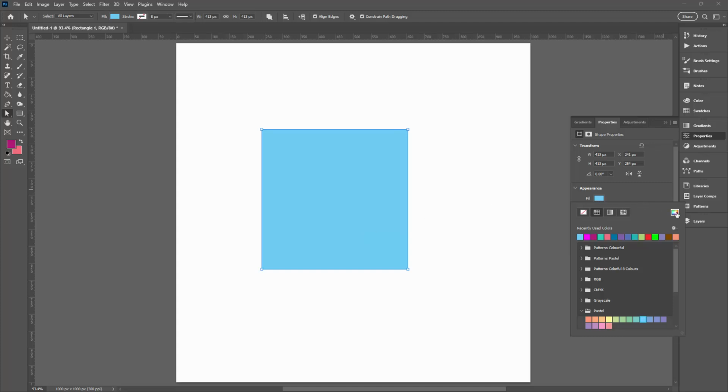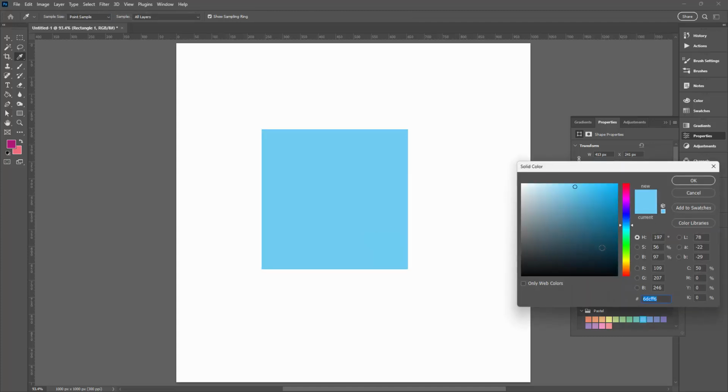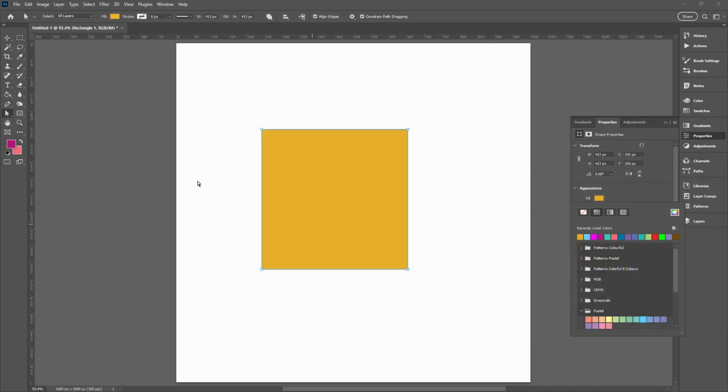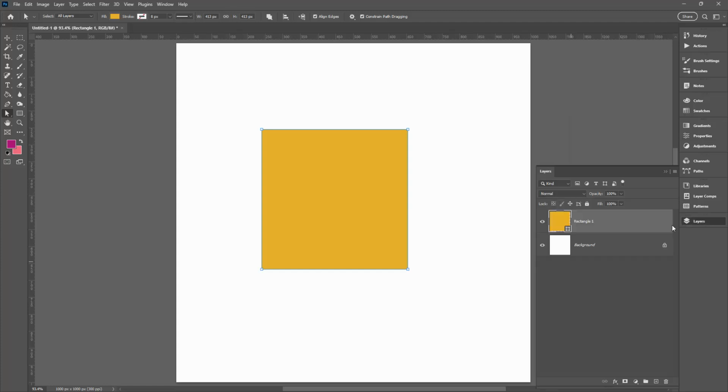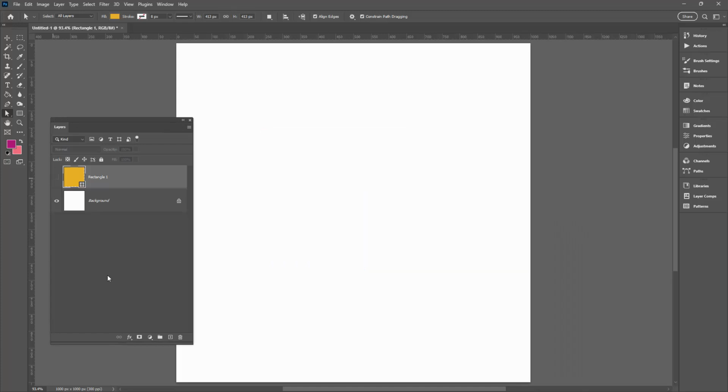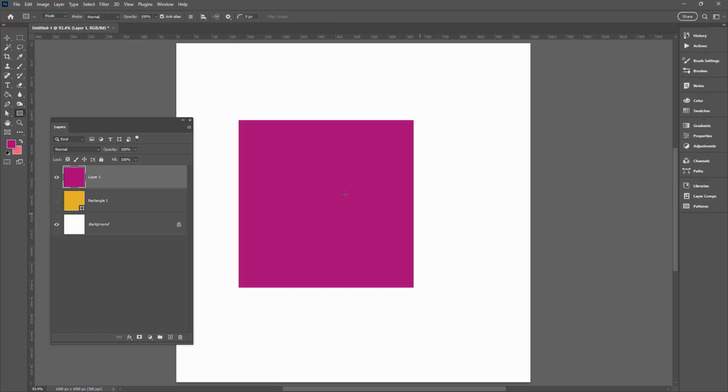Now it's also possible to double click on this option here to get to the color selector, so I could make a color to use. Now if you're not creating your shapes as actual shapes, you'll see this one's a shape in the layers panel here. Let's turn it off. Let's add a new layer and let's go and put our shape in as pixels. So this is a rasterized shape. These are just pixels, very different to this shape here, which could be edited.